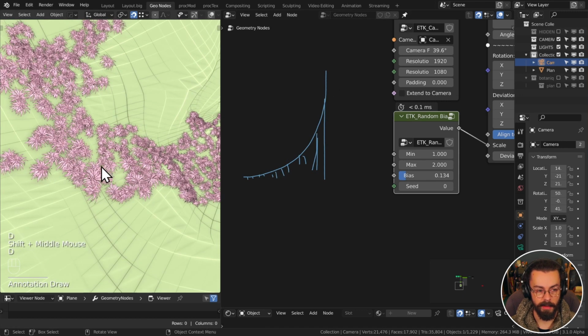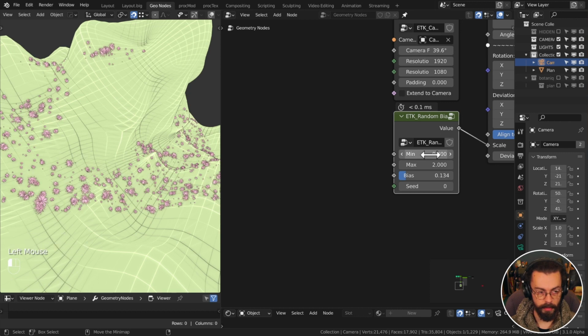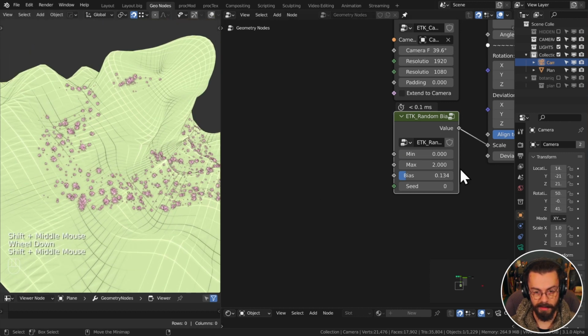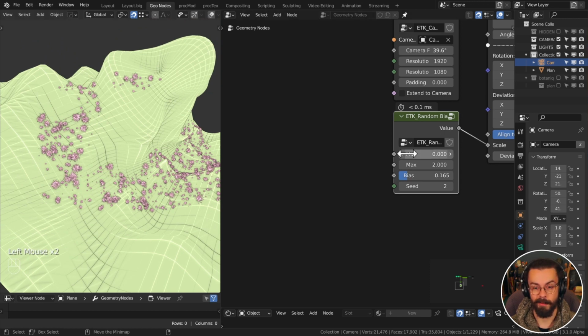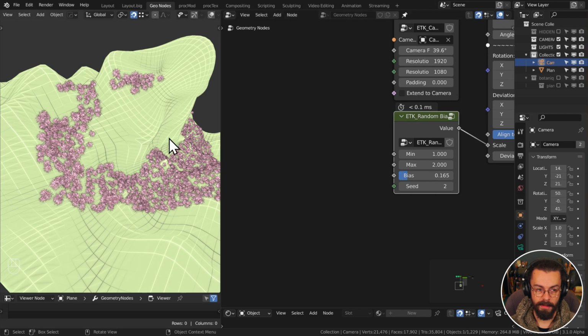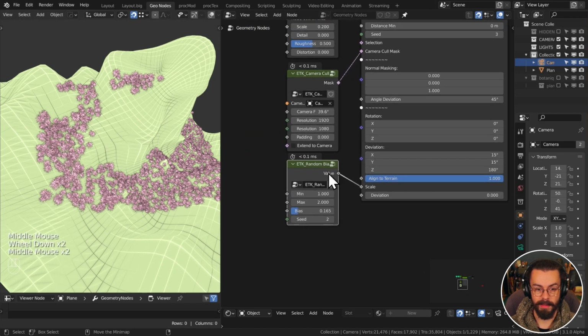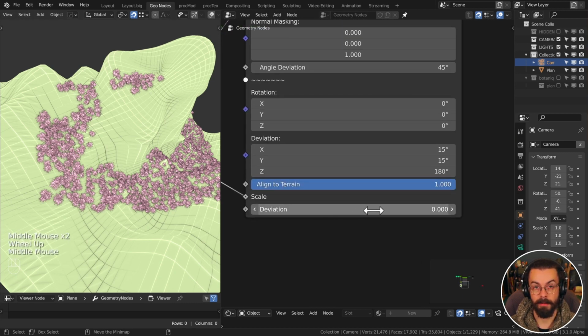And we can see that here we have some showing up big in our viewport. The majority are a little bit smaller. Maybe if I make that even more obvious, you can see the majority are small, but we do have some that are just considerably bigger. So the random bias, that is the node that is going to allow you to do this. And you just plug it in and turn off the internal deviation.